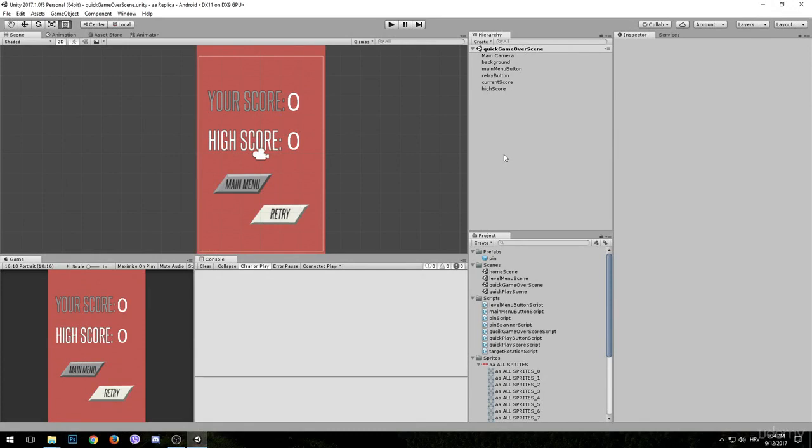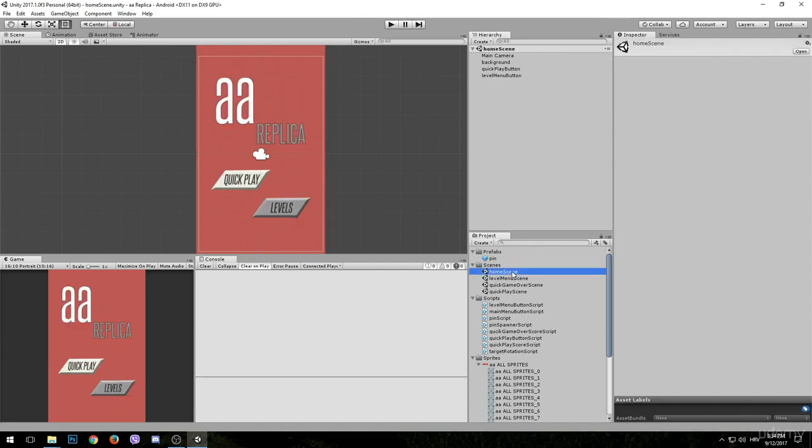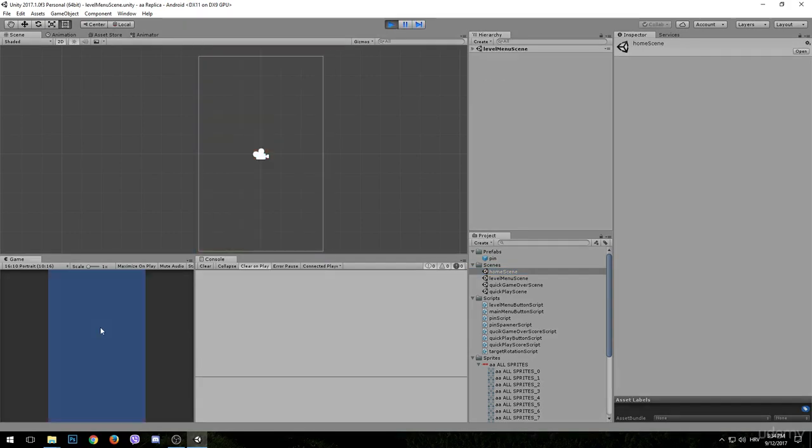In this lesson we will be preparing everything for building up new levels. Before that we'll need to do a bunch of stuff first. If we head over to the home scene and press play, we can see that pressing the levels button takes us to a new scene which is empty. This is where we will be building our level selection menu.